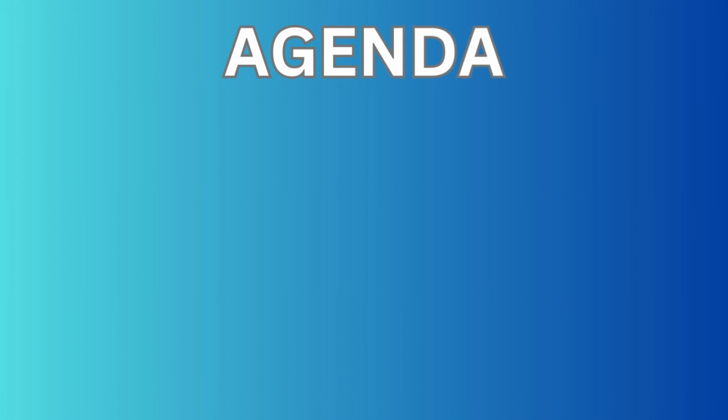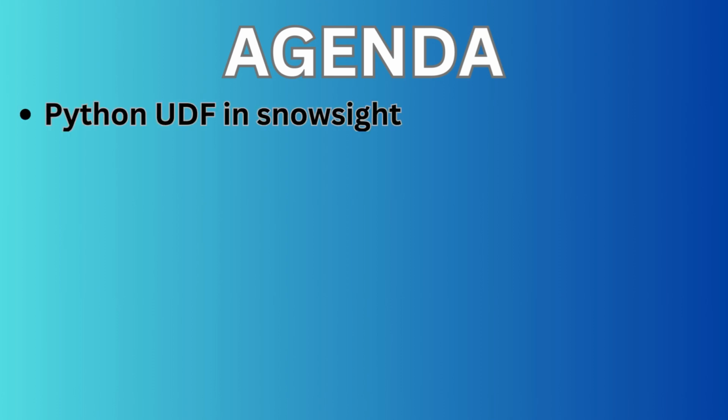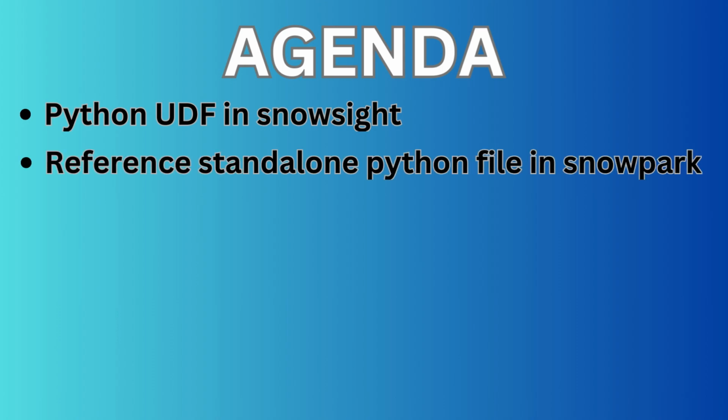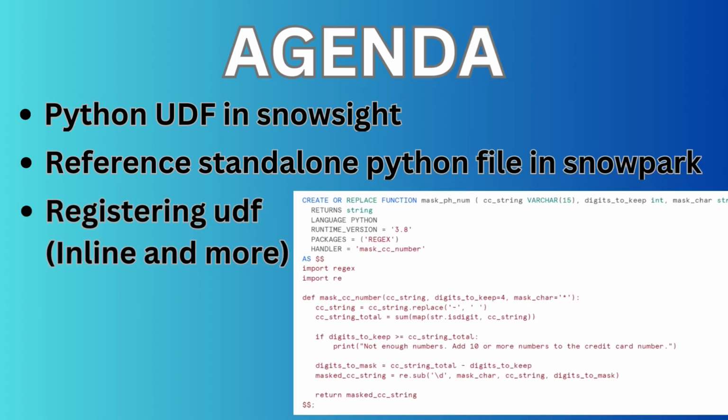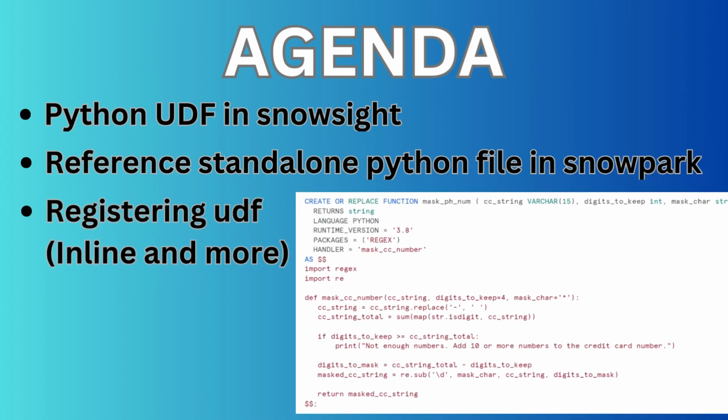In this session, we are going to discuss how to use UDF in Snowflake and Snowpark. So we will go ahead and create a Python UDF in Snowsight first. Then we will see how to use the Python UDF in Snowpark as the standalone version. Then the last point that we will see is to create an inline UDF and register that particular UDF in Snowflake. And with the help of Snowpark capabilities, we will go ahead and call that particular UDF in Snowsight directly. So let's get started with the practical session.